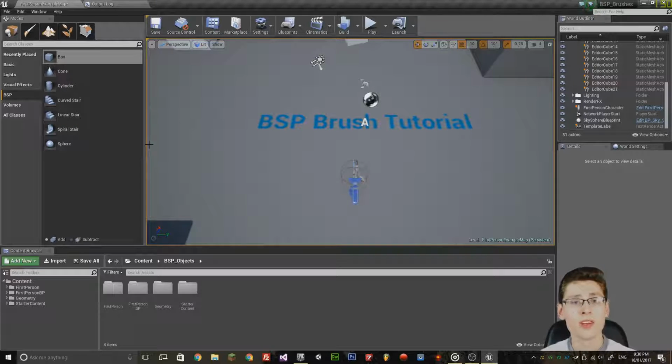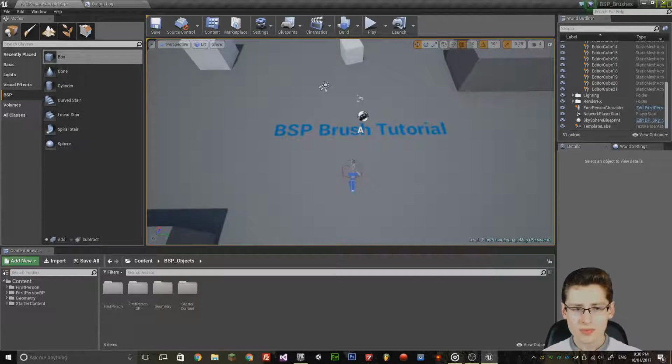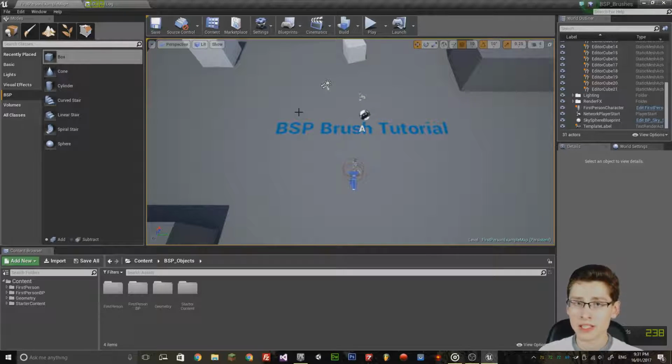They can also convert a BSP into a static mesh, however that gives the game designer limited control. However, it is important to convert a BSP brush into a static mesh once you've done modeling it, because a BSP brush pre-calculates a collision boundary around it, and if you leave a BSP brush in the game level, it will take longer to process that collision over a static mesh, because a collision mesh and a static mesh is pre-calculated, whereas a BSP isn't.